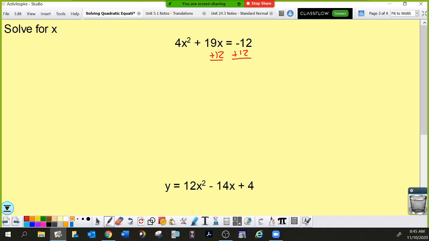It doesn't have any like terms on the left. It's 4x squared plus 19x plus 12 equals 0. Ooh, 12, okay. It's only getting worse. So we erase that 2 and fix it. This is where we look for it. I only added the 12 to both sides because I can't solve by factoring unless it equals 0.